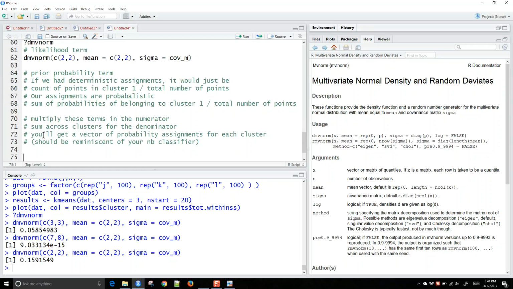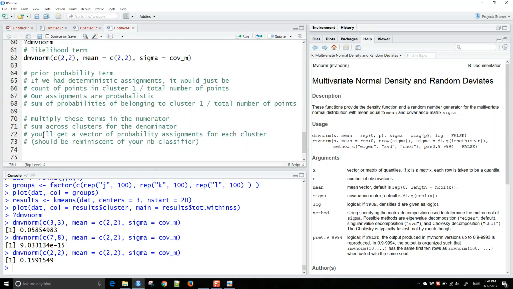And then you find a maximum likelihood estimate for the covariance matrix, much like you would do. And then based on that, you would redo your expected assignments, and then you'd redo your maximum likelihood estimates.